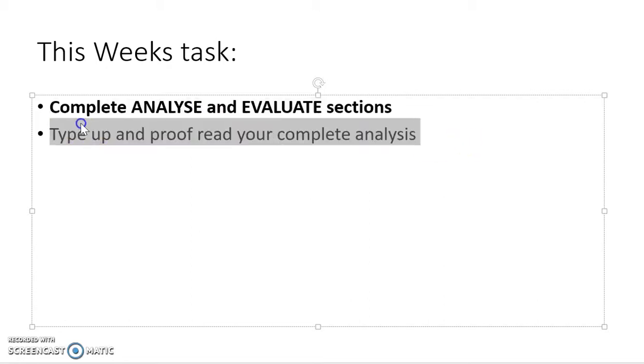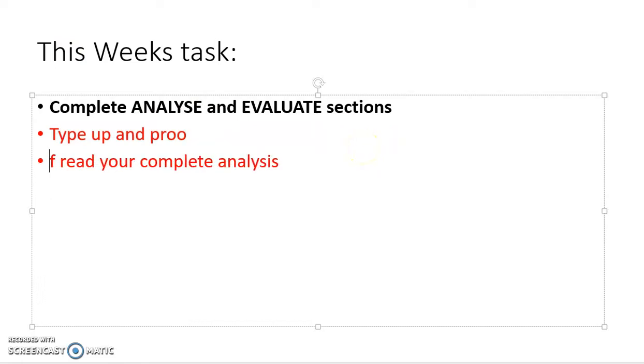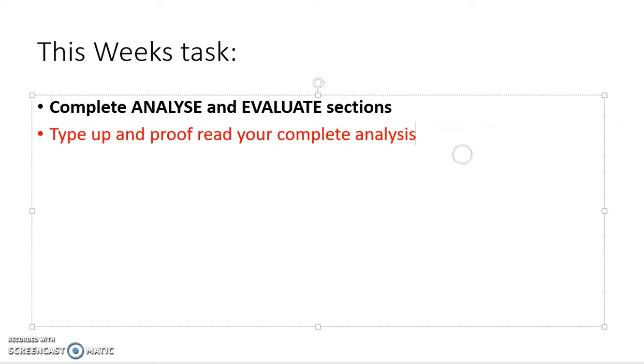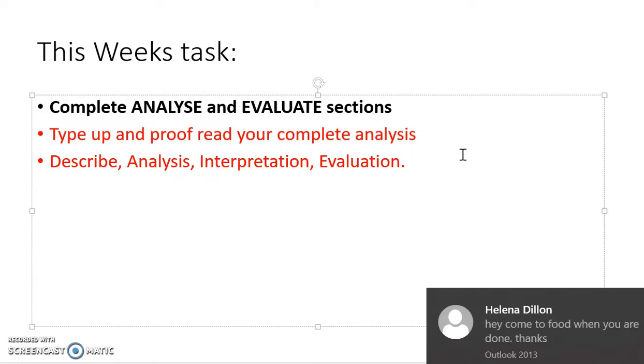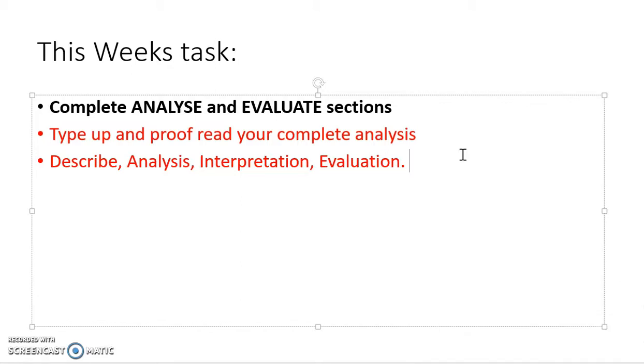I also want you to type up and proofread your complete analysis, which will include describe, analysis, interpretation, and evaluation. Having it typed up means I can actually write and correct your work for you and give you proper feedback. Some of you have done some really fantastic bullet pointed or typed or written out paragraphs, but if you type it up, then I can give you some better feedback.